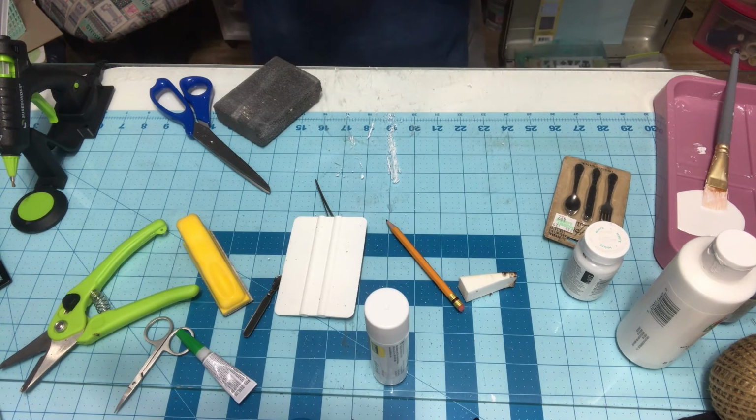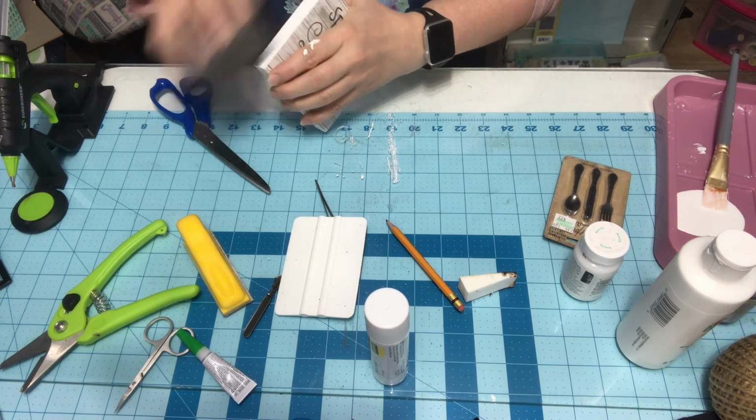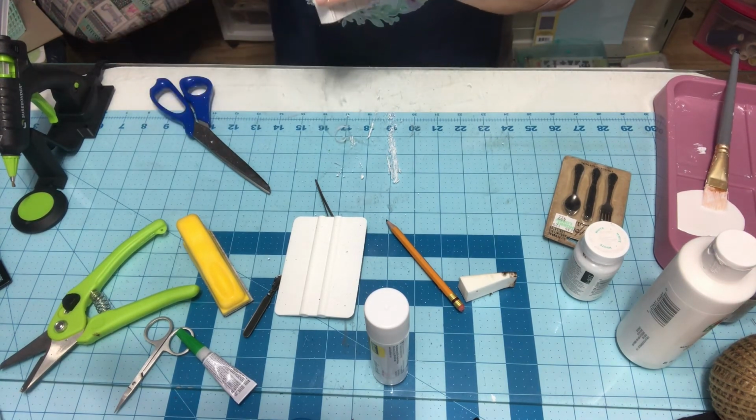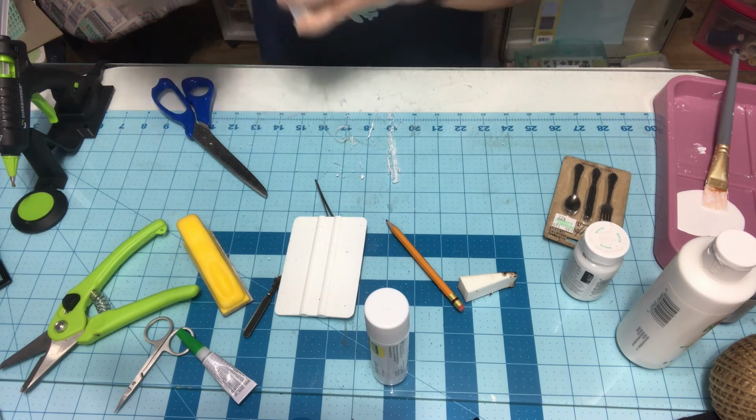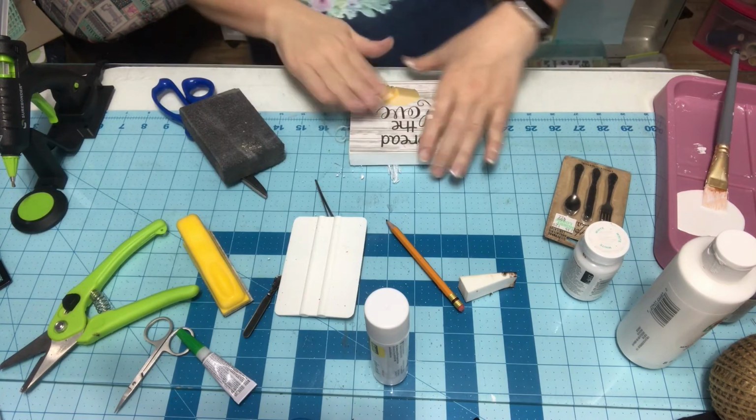You can take it, if you don't have sandpaper, and flip it upside down and use an X-Acto knife and go around it, or you can use a pair of sharp scissors to go around there and cut your paper off. And this is just the way I like to do it.